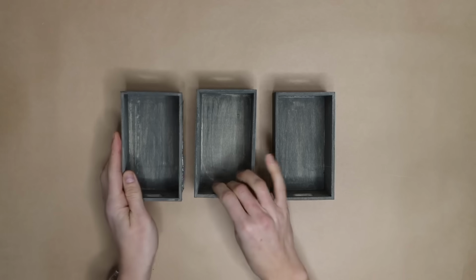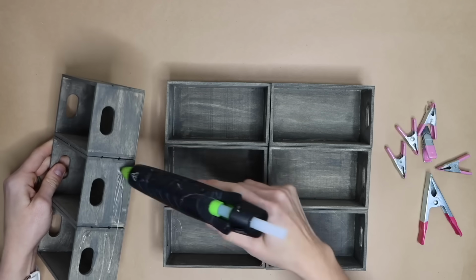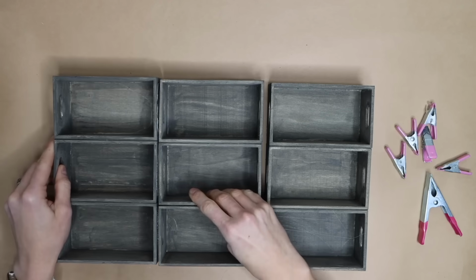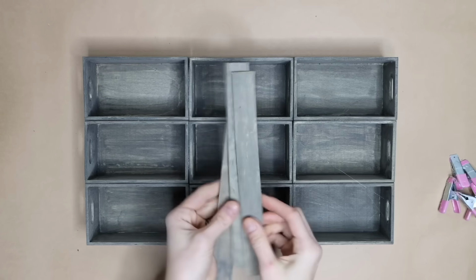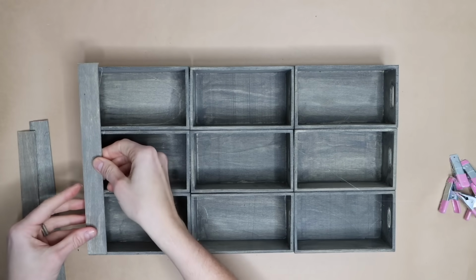Next, glue the crates together with 3 in a row, then stack and glue each row to the top of the first row. Use clamps to hold them in place while the glue dries. Cut the stir sticks to the right size and hot glue them to the front bottom of each row of the crates.